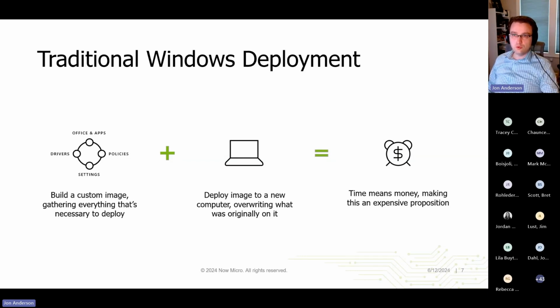So you get those new pieces of hardware and you wipe out what's on them from the manufacturer and instead load down all of the custom things you've built. This has been effective, but it's starting to kind of show some cracks in the modern world with how devices are managed and how workforces are remote now.